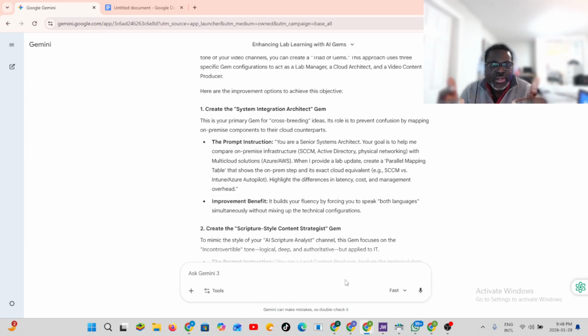Okay, being in IT for so long and having a gap in between, about 10-15 years, and you want to bridge that gap now, you need to be able to relate what you know to what you are now learning, and then you become an authority in it by the time you are through, because like I said, it builds your fluency by forcing you to speak both languages.